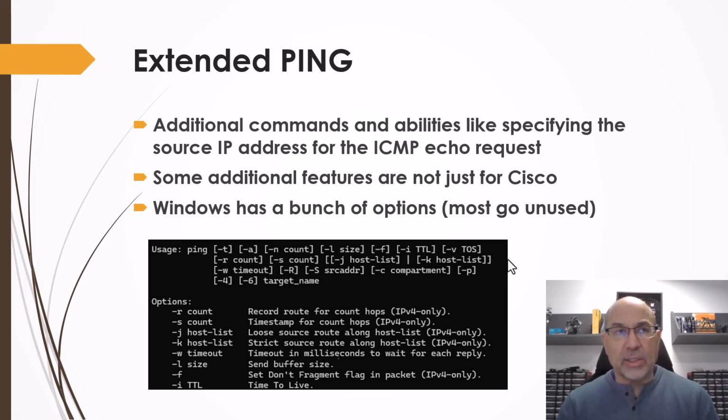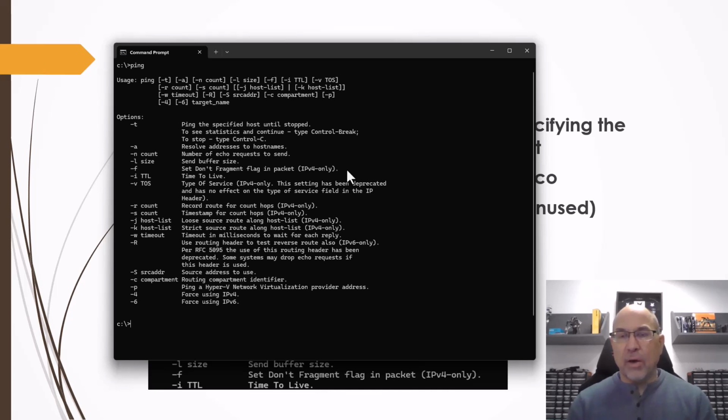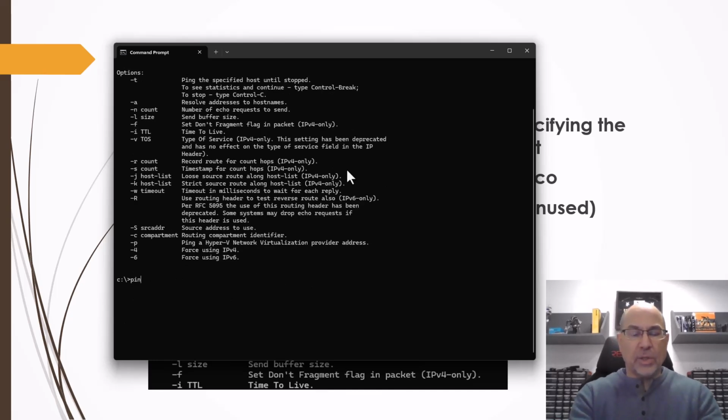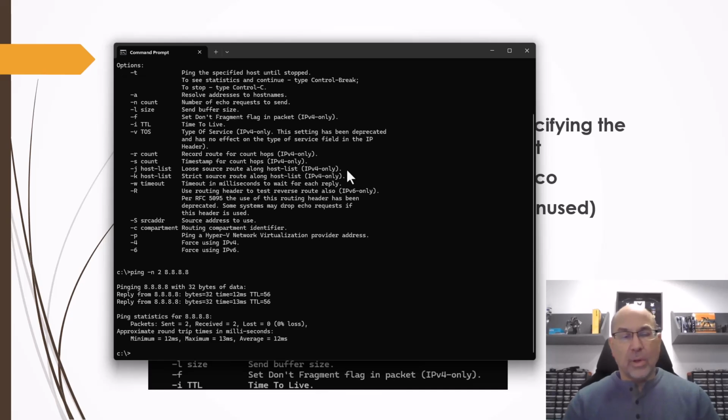And so it's sometimes fun just to experiment with the tools that you have. Let me show you a quick example. So here is the output of ping, right? If I do ping without any arguments, I see all of these things that are available to me. So I might do, let's just take an easy one, if I do ping -n 2, and then I go out, right? So this just says, well, I'm going to do 2. But I can also do a ping -l, for example, and I might change the size of the ICMP packet that I send.